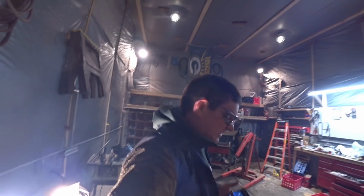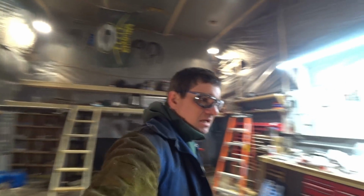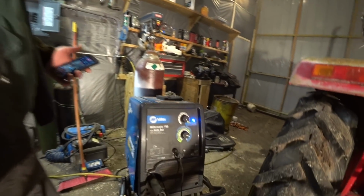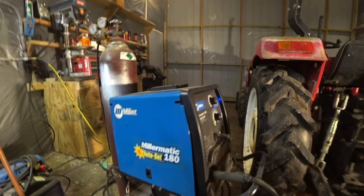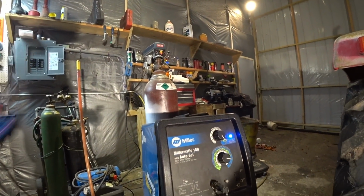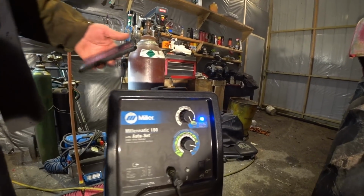One tractor fixed up, ready for some mowing. To show you guys what I use for a welder, I bought this a few years ago. This is actually a Miller-Matic 180. I can weld anything with this. I can weld aluminum, stainless, steel, anything I want. It's actually a pretty cool little welder.